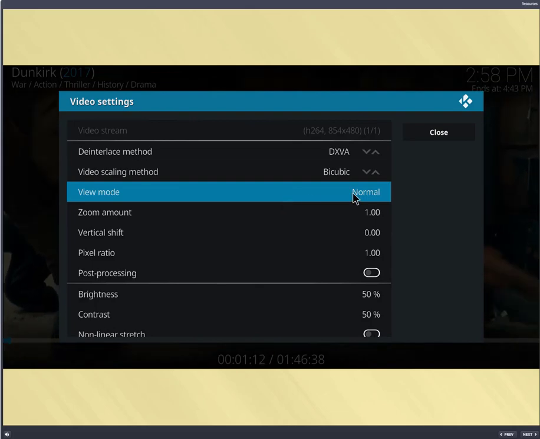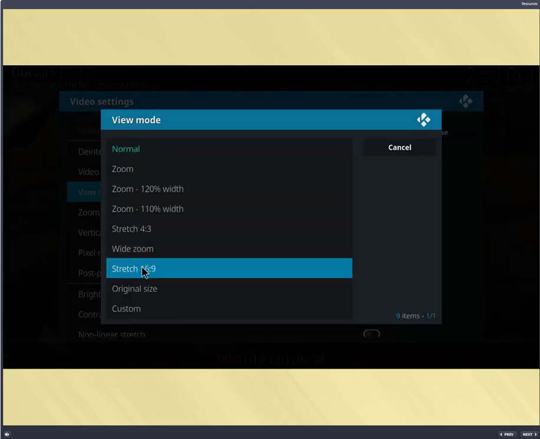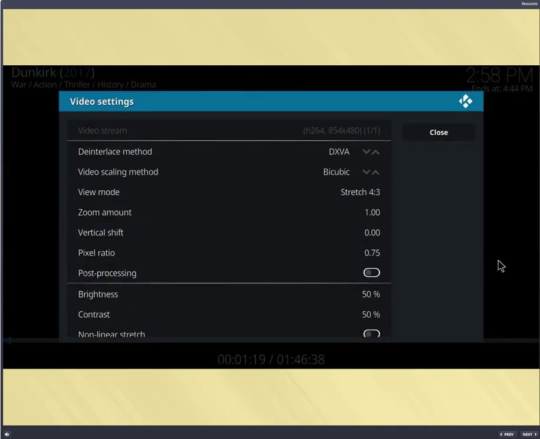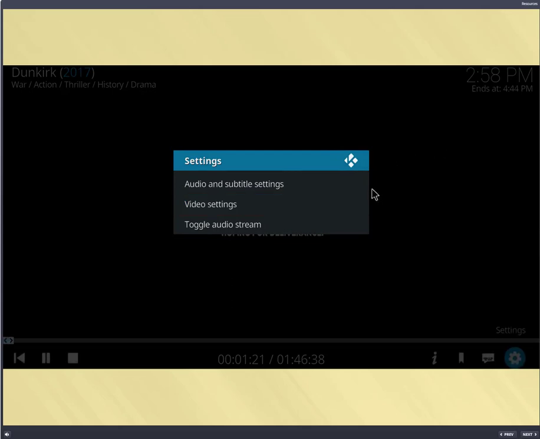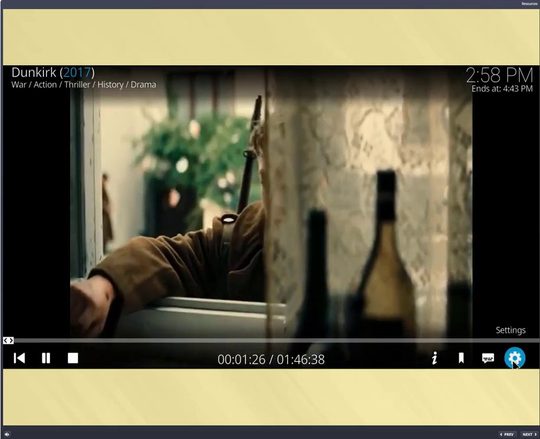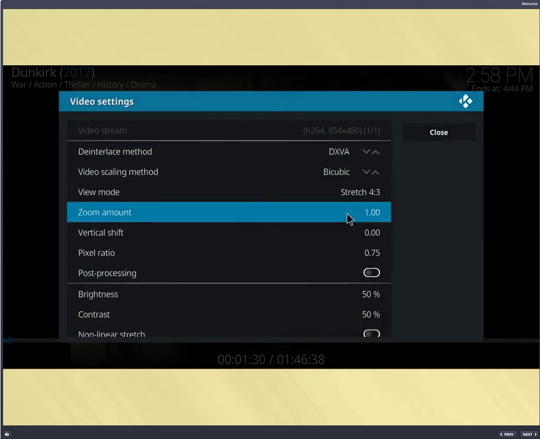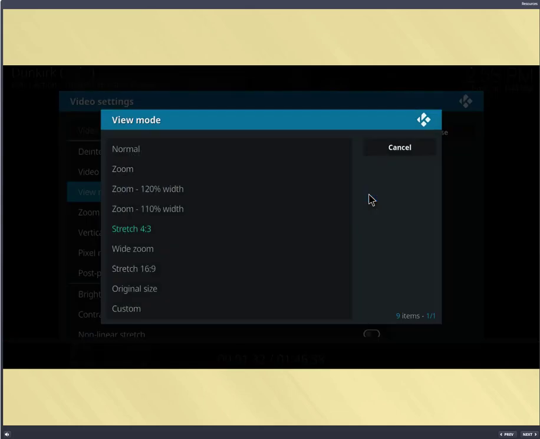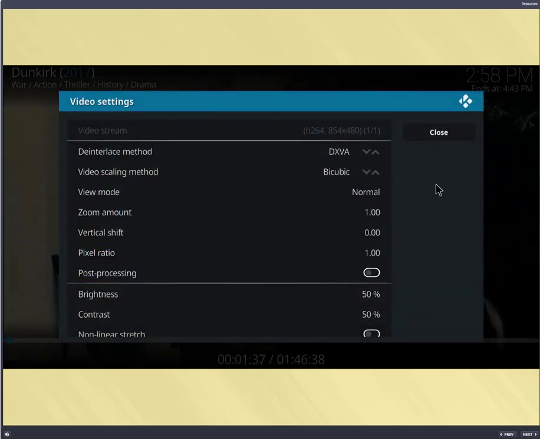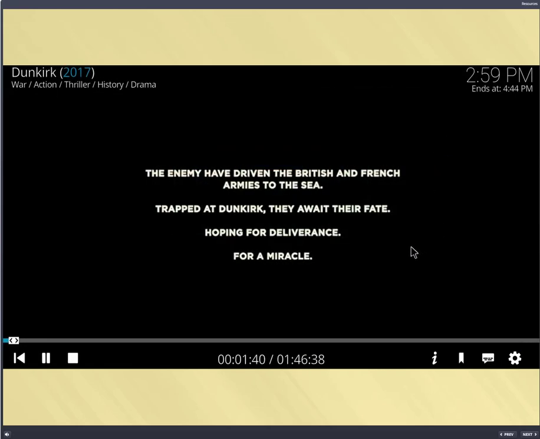You can often get rid of letterbox by going from normal view to 16:9 if 16:9 is not the normal view. Sometimes they're boxed, sometimes they're not. So you can choose your choice of settings under video settings. You can stretch it, zoom, whatever is your comfortable video setting, you can do it there.